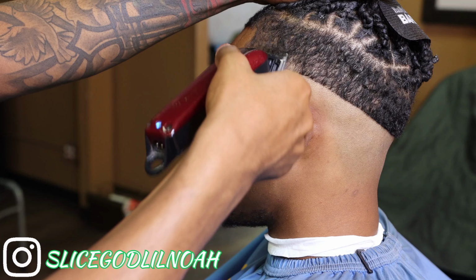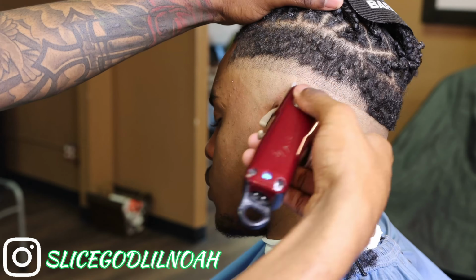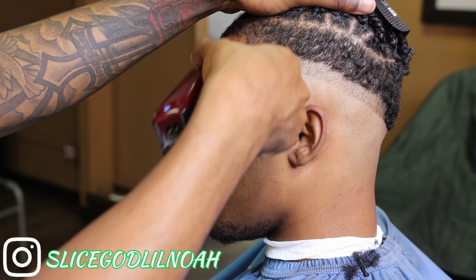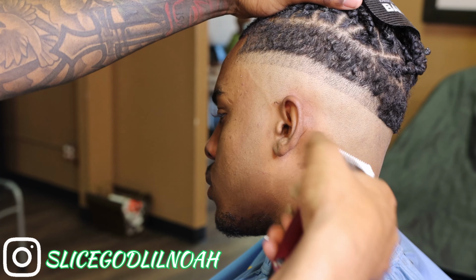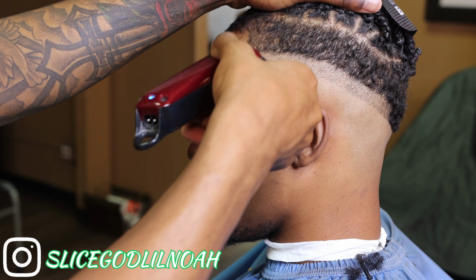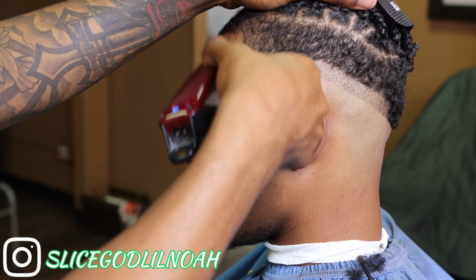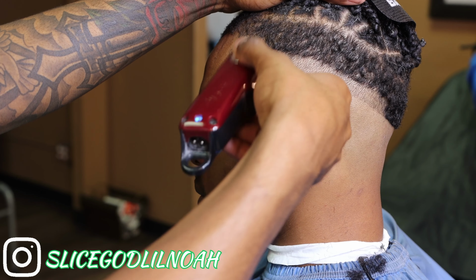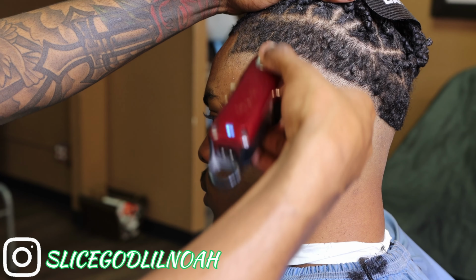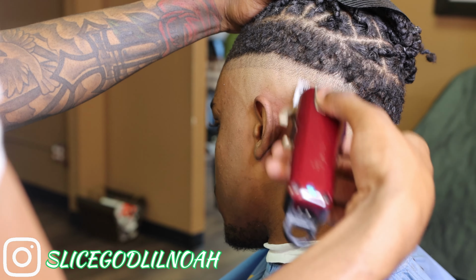Right here I'm speeding through, sitting in this second guideline with my lever open on my magic clips. I'm combing as I go to get it as even as possible. Right here I'm slowing it down, showing you how I'm closing my lever just a little bit, going right under where the top of that second guideline is. And then I'm gonna close my lever a little bit more and go right up under that until that guideline is blended.